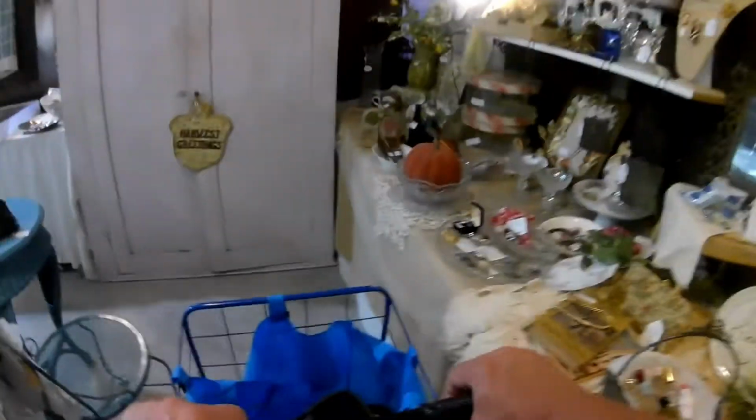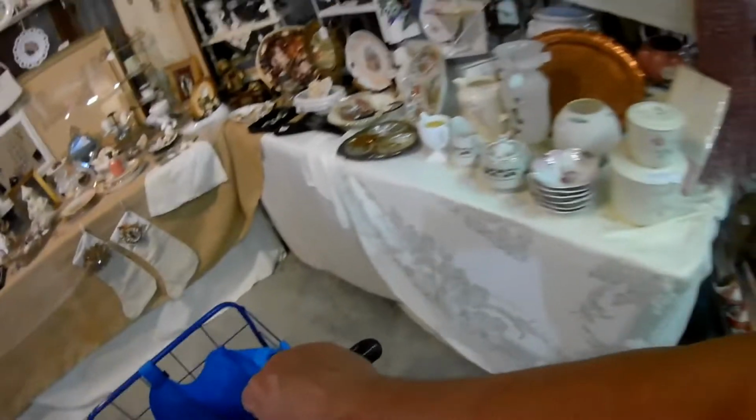Usually the first day we pretty much stay outside. We don't even venture into the buildings, because we want to get as much in as we can the first day in case we don't go 5 days. If we get a lot in a couple days, then we go home. I think in this case it was a particularly hot day. Yeah, we stayed in there for a while.